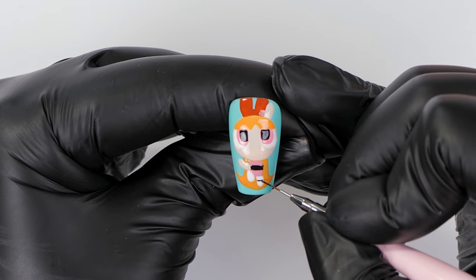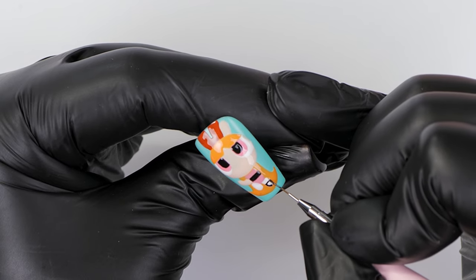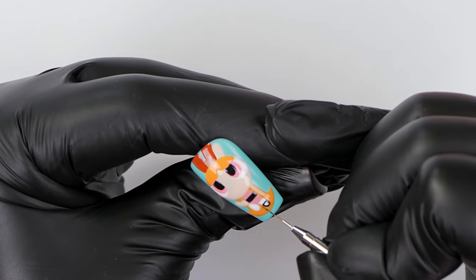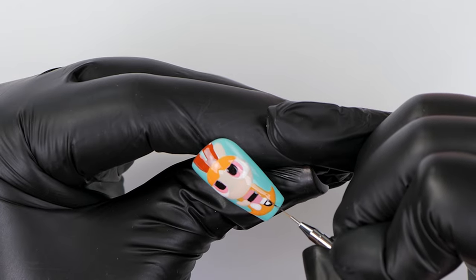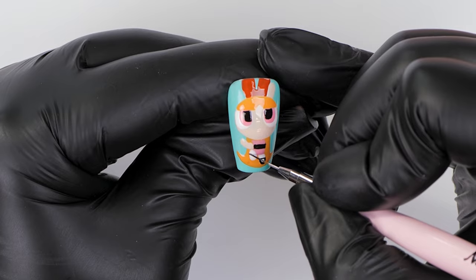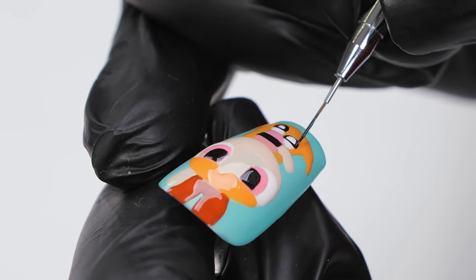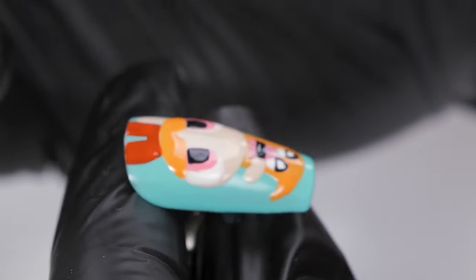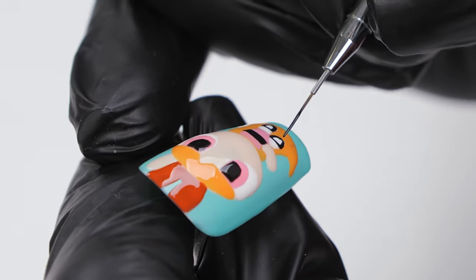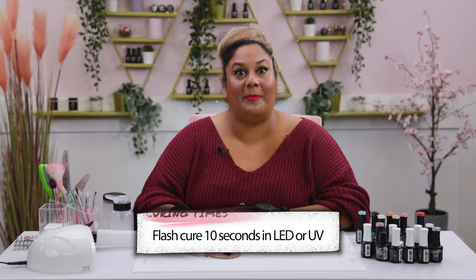The white has cured, so I'm going into Series Black to add more detail and paint the shoe. It's going to be a line, then a U-shape, then thicken the bottom line slightly - and that's how we get the shoe. I'm breaking it down into as many stages as possible to help you paint a bit easier. I'll do the same on the other side: a line, then a U-shape, thicken the bottom line, then pop this back into the lamp.